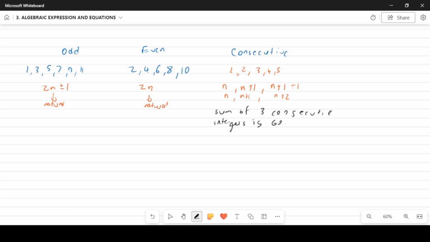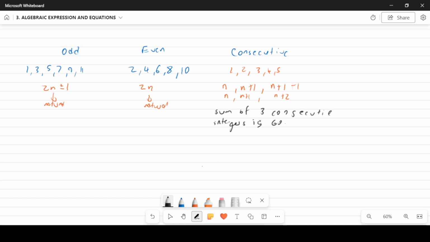Right, and this is the reason why I said that this is more applicable for your number patterns module and more applicable to your word problems, because that's when you can actually apply them. But for now, just looking at this in isolation, there's not much that you can do with them. So that's the reason why I wrote a small word problem here.